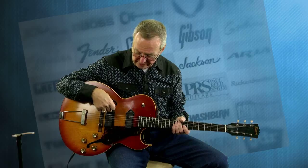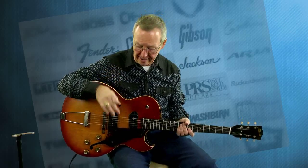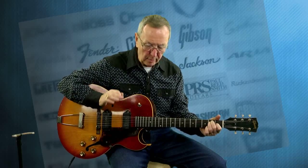It even has on the back pickup, sometimes it doesn't have the spacer. This one has a spacer, which I'll show you in a minute why you want to have that on these guitars. That neck pickup, which is where I would play all night on, is just fantastic.